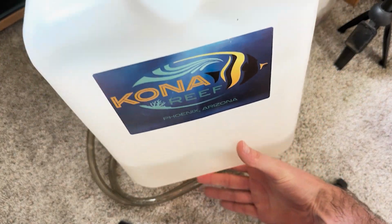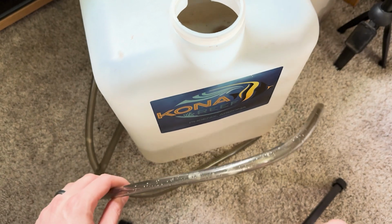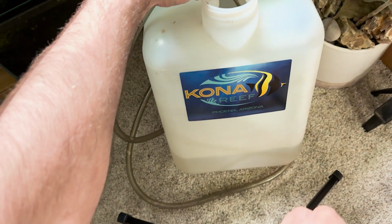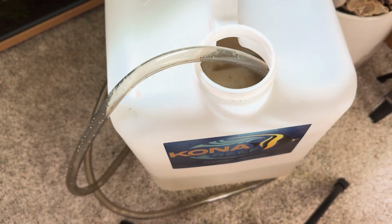Now, number 4 is going to be a container. So you need this in order to drain out your tank. You can go through and purchase this at your local aquarium store. I have 5 gallons and 2.5 gallons. 2.5 gallons is what I use to top off, and also 5 gallons if I'm remineralizing a lot, but also for removing things from your tank. So if you're going to go through and clean out the substrate or go through and remove water, you can use an empty one to drain your tank as well.